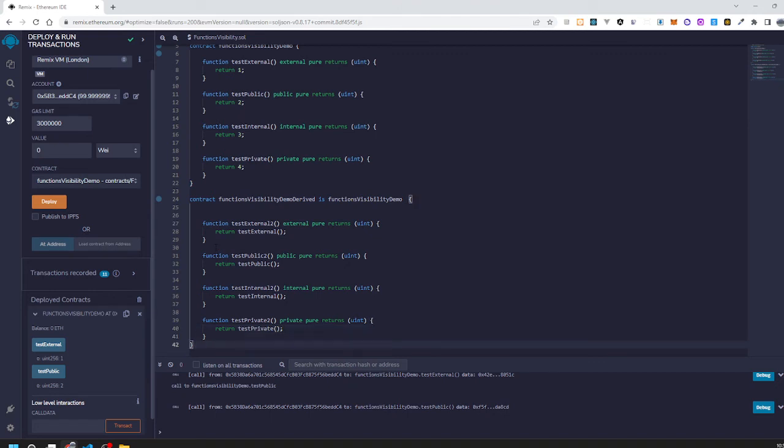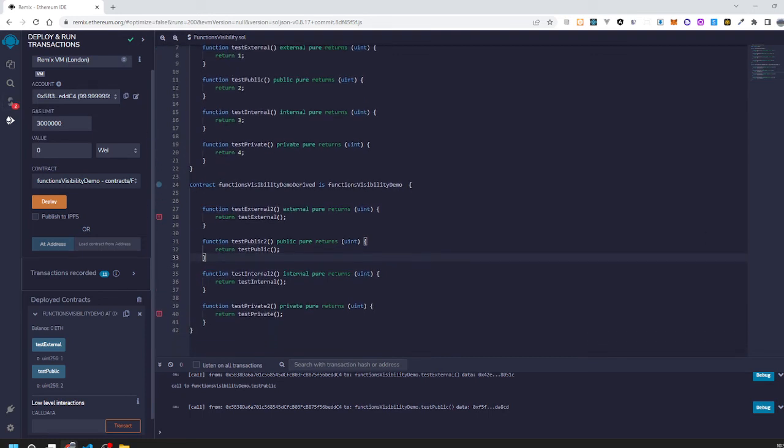Okay, now let's compile it by pressing Ctrl S. Let's see this error first. The private, as we have talked about, is only accessible inside the contract, not outside the contract, and also not from the derived contract.